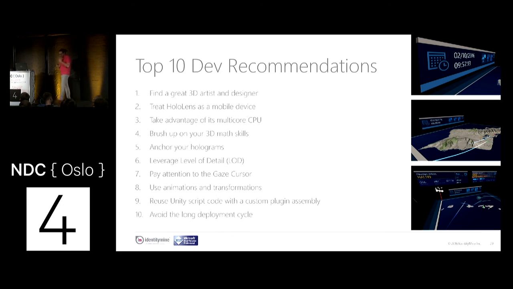Yeah, avoid the long deployment cycle. As you have seen, it's taking quite some time to deploy something to the HoloLens. So first of all, you need to change your Unity scene, then build the Visual Studio output, and then build it again, and then deploy it to the emulator or the HoloLens. So this is really slow if I want to test some small stuff.